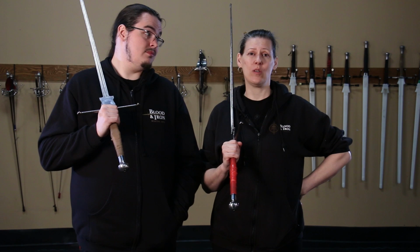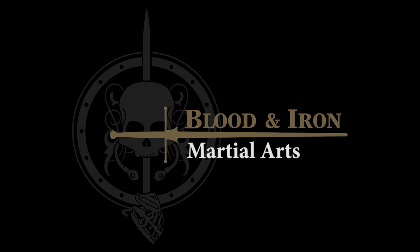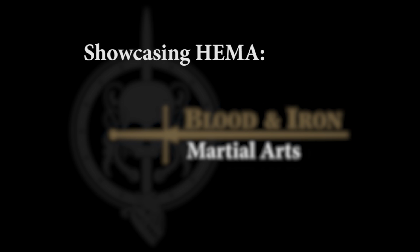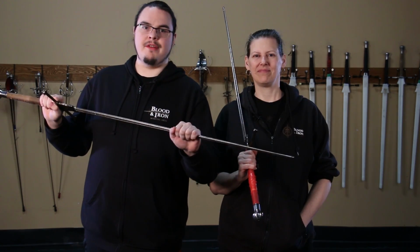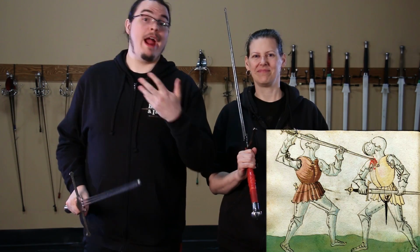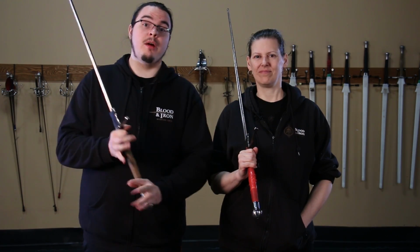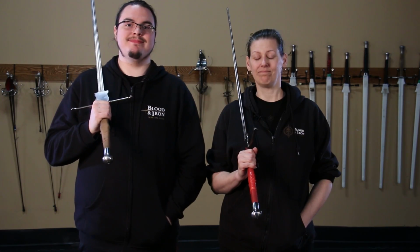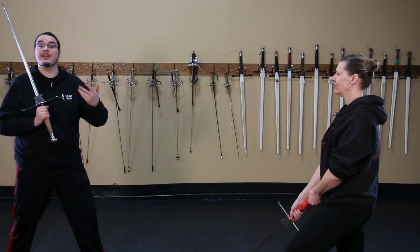And we're here today to talk to you about transitioning to half sword. In most manuscripts, when you see the techniques that involve half-swording, it's usually against more half-swording. So for this episode, we thought we'd show you some techniques that transition from regular grip to half-sword in the middle of the exchange.